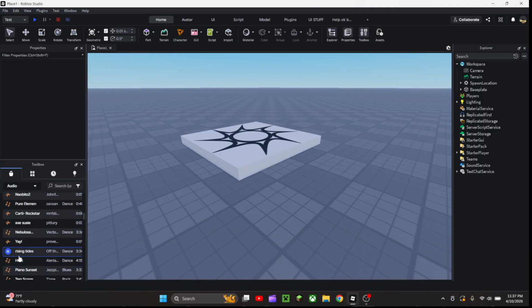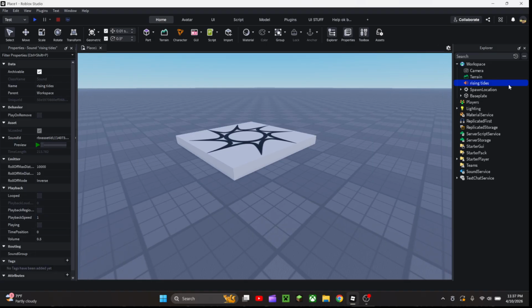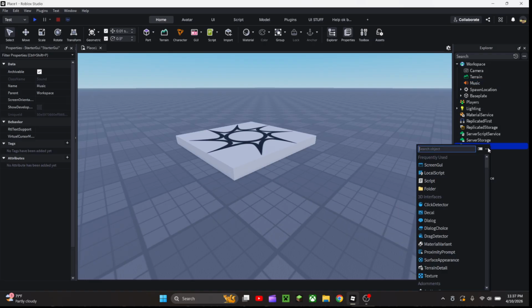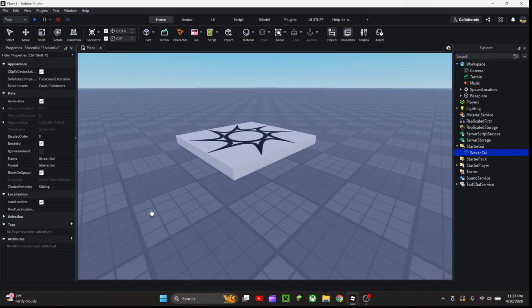Rising Tides. Yes, that. Okay, and now I'm going to name this music. You don't have to. Music. All right, now we're going to add a ScreenGui.